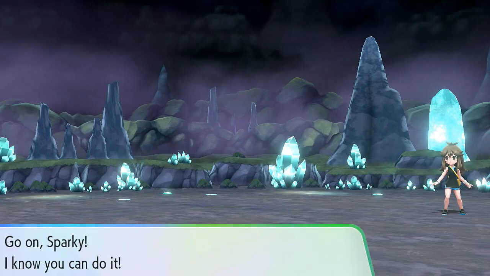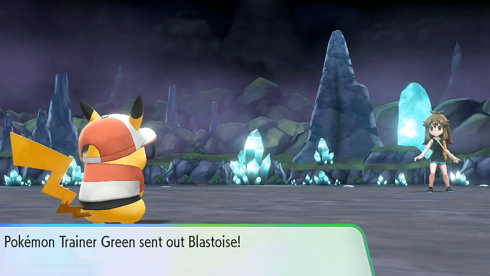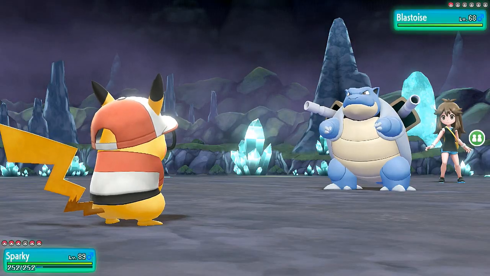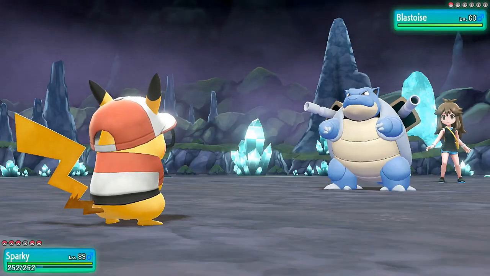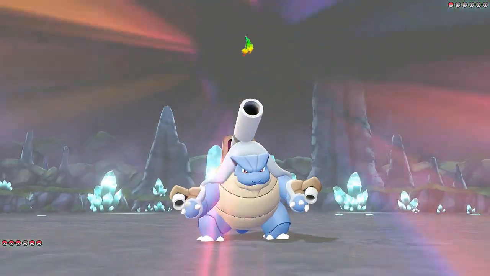And, well, look at this. Pikachu just looking fantastic right now. And here is Blastoise in all its glory. But guess what? I got myself a Thunder. And of course, she's going to be using her Mega Evolution Stone just to do this.